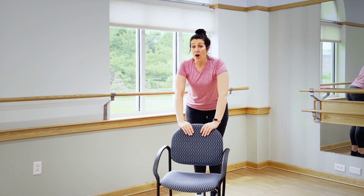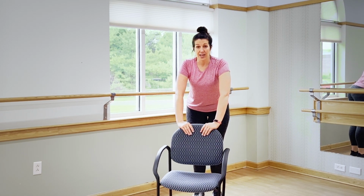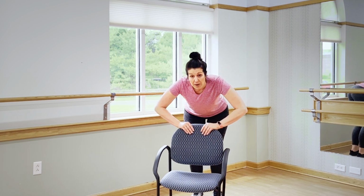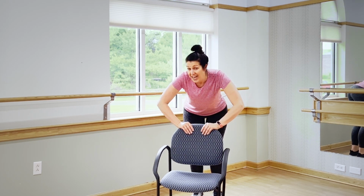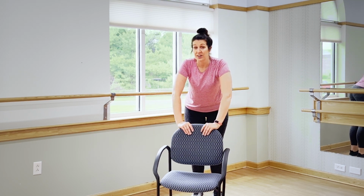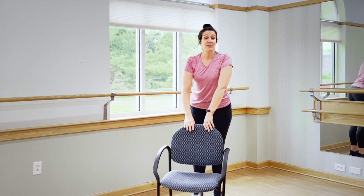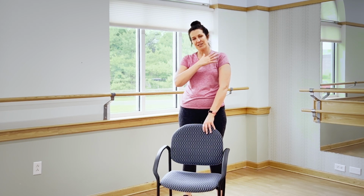And level 1, just like we showed you before, would be a little bend, right? So that's sort of where we start. But if I feel confident, I could go much farther down for level 2. And really make those arms work. And so we're doing sort of a standing push-up is what we're doing here. Wonderful. So that's one great exercise for the legs, one really good exercise for the upper body, because really I'm working all my muscles. I'm working my arms and my chest and my back when I do that. So I'm getting it all done.